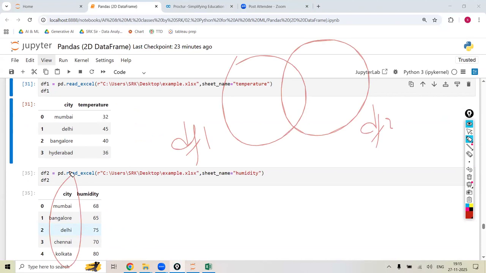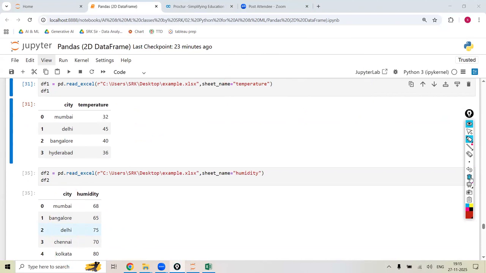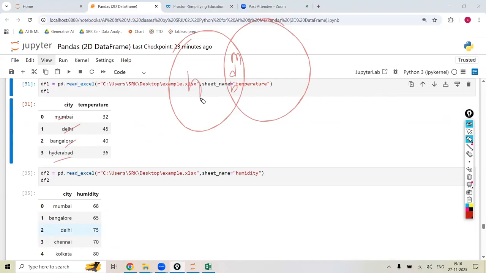So basically what is happening, observe there. Simple, I will make it more simplified for you. Here, Mumbai, Delhi, Bangalore. Mumbai, Delhi, Bangalore. What is extra here? Hyderabad. Here, what is extra? Chennai, Kolkata. Now you tell me, left join means what? Right join means what? Now you tell me automatically. You don't understand. Simple. Completed.